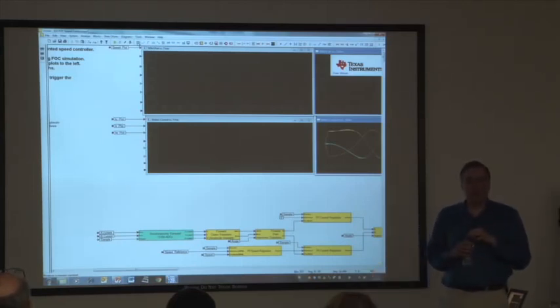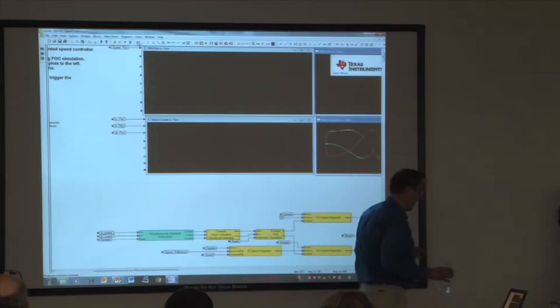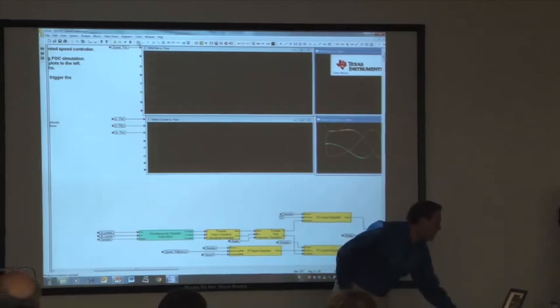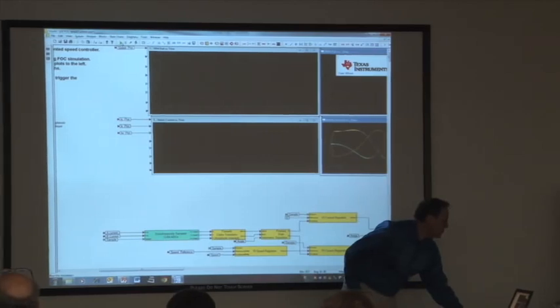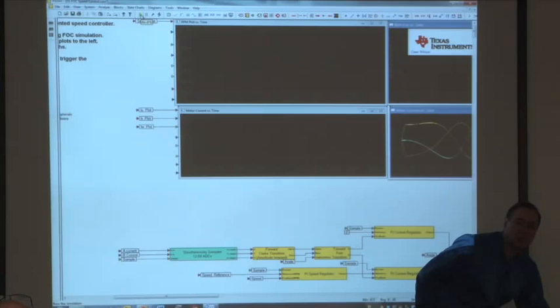For those of you who aren't done yet, you can still keep working on it or catch up. But for those of us who are done, here comes the real test. Go up to the toolbar, and you're going to see this little green play arrow. Push that, and it's going to run your simulation. If you did everything correctly, the waveforms that you get in the left 2 graphs should be exactly equal to the waveforms I've shown in the right graphs. So push it.